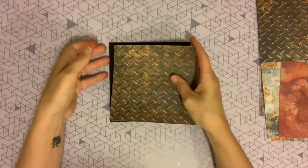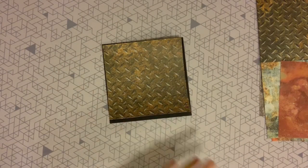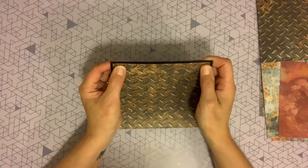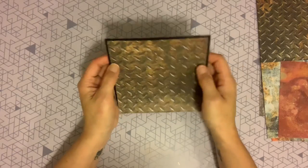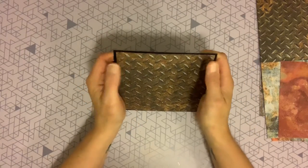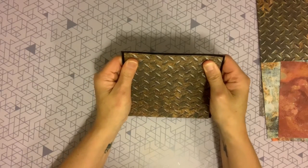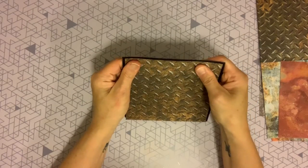Alrighty. So then I'm just gonna go ahead and center that as best I can. Get excess glue off my fingers, sorry. Make sure that I'm in frame. Alright, so I like to sort of make sure, look at the two top corners and go down and make sure that I have about the same amount. Oops, slid it down too much. That's okay. Alrighty. Scoot that over a little bit.